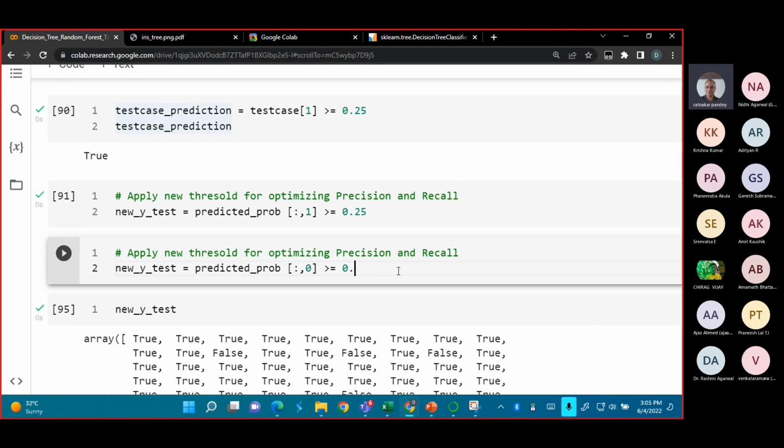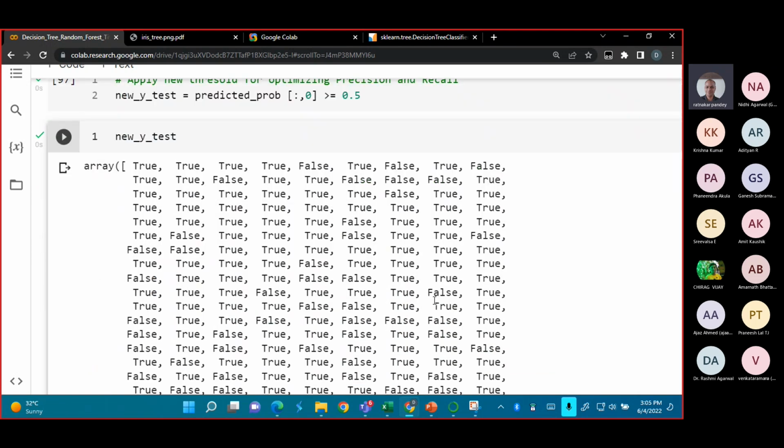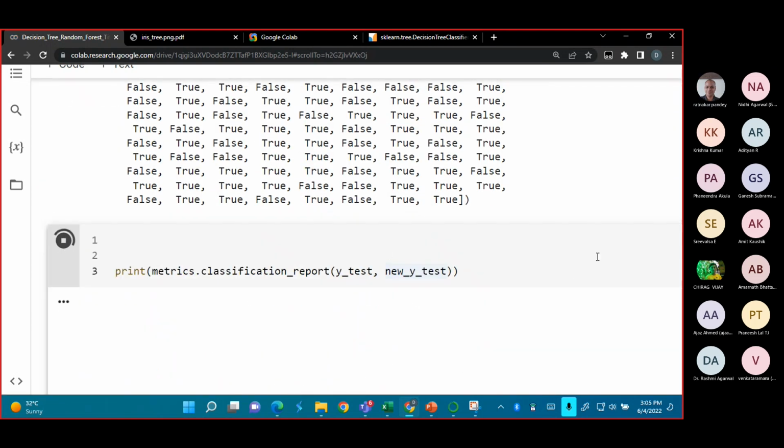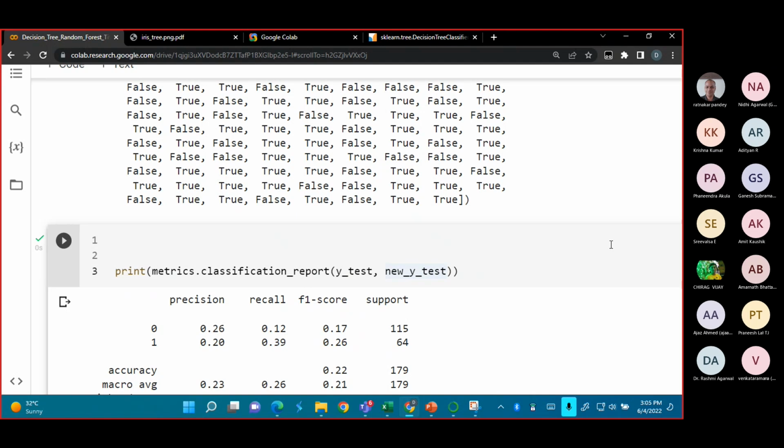Let's do 0.5. Yeah, why not? Which is the default. That's always a good way to recreate what we had originally. Oh, I don't know what is happening actually.